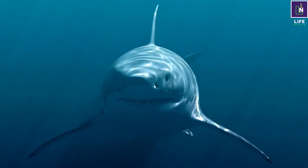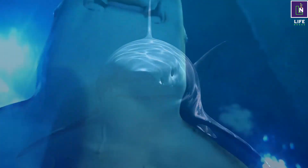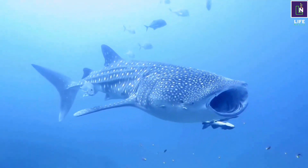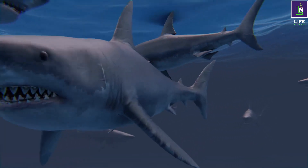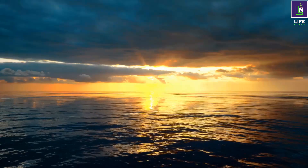Here's an interesting question: do sharks care for their young after they are born? No, sharks do not care for their young after they are born or hatched. The offspring have to fend for themselves and avoid predators, including other sharks. While some sharks lay eggs in protective cases and others give birth to live young, none of them provide parental care.